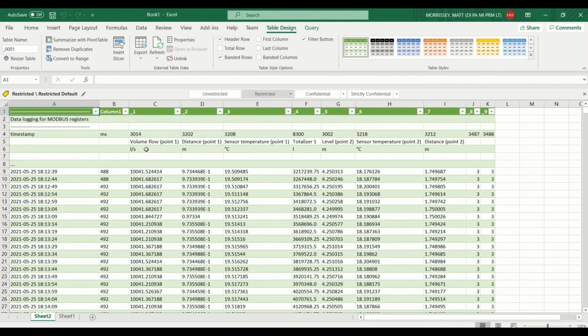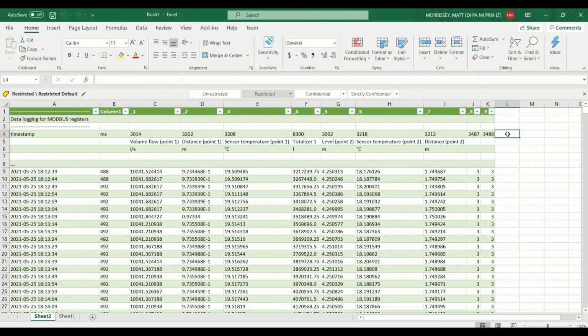We have our volume flow, distance, sensor temperature, and totalizer for point 1, and our level, temperature, and distance for point 2. Then we have our 2 Modbus registers that we did on point 8 and 9 for our data log, which are the status of our sensors, which a number 3, if you look at the Modbus map, means they were both in a good state.